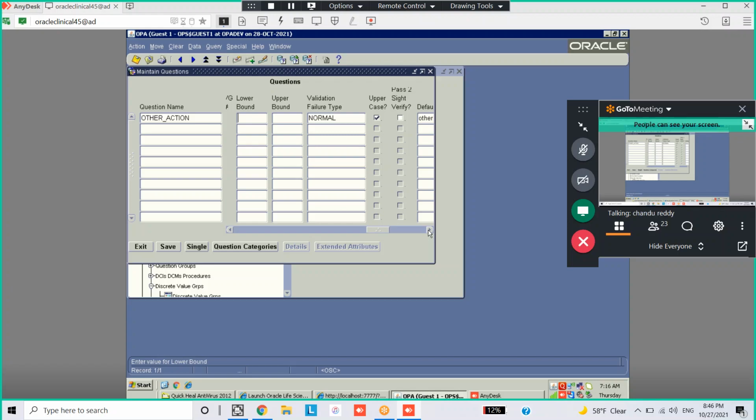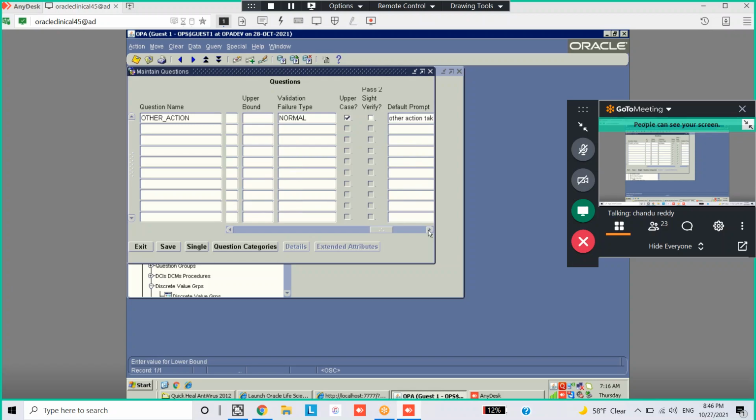So next, when they are handling the discrepancies, which one to handle first? This will be based on the priority. That priority you can configure here.